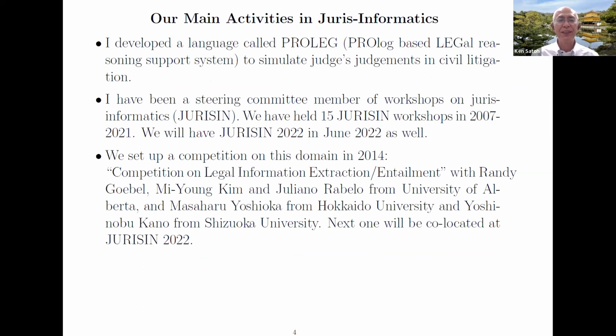But anyway, I developed a language called PROLEG to simulate judgment in civil litigation, and I have been a steering committee member of the workshop on Juris Informatics. And we will have Juris 2022 in June 2022. And also we set up a competition on this domain in 2014. And this year we will have COLIEE 2022 co-located with Juris 2022 in June.